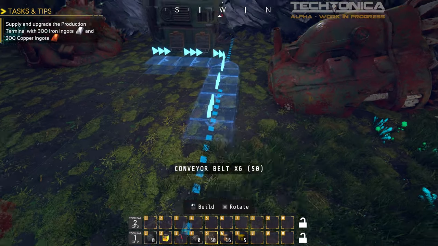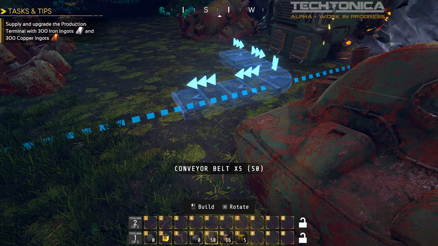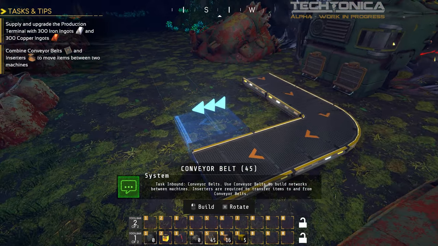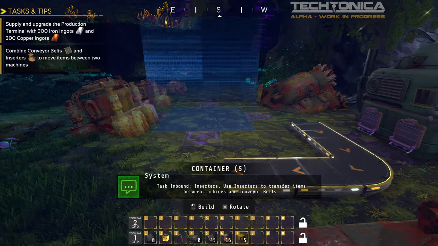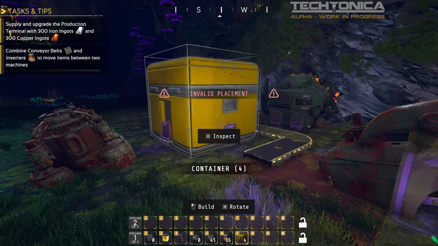Wait, rotate. Aha, there we go. So I want to put these straight into a storage bin. So let's just put it like that there. And that's our first conveyor. Do these make us move as well? Oh, they don't. Yes. Oh my God. Yeah, this is a big boy. Okay, so let's just put a storage there because that's a big boy.